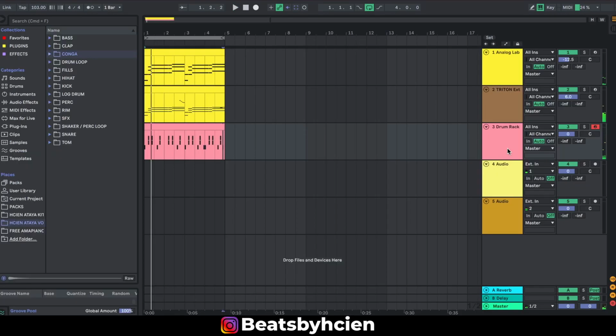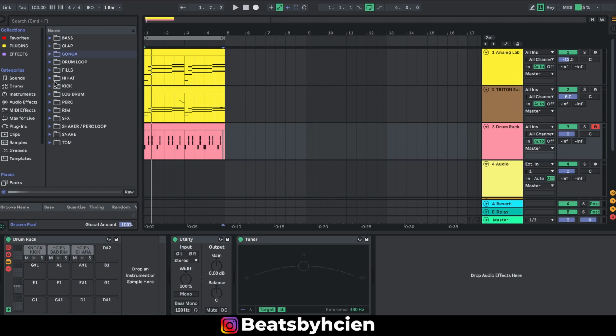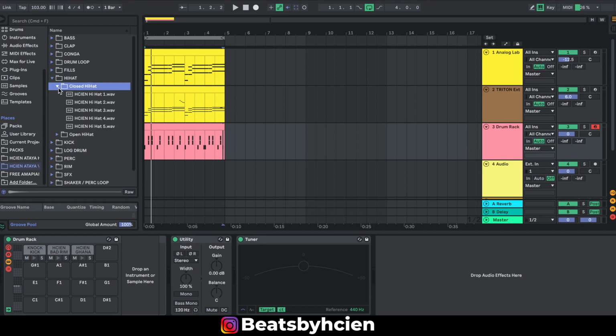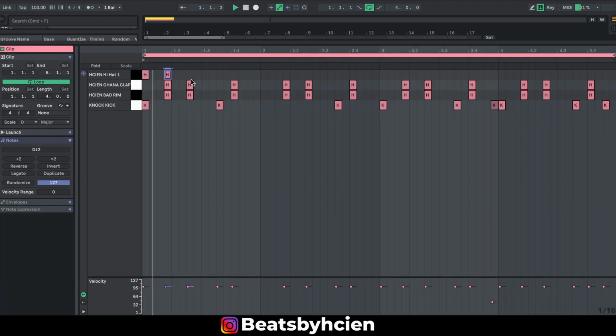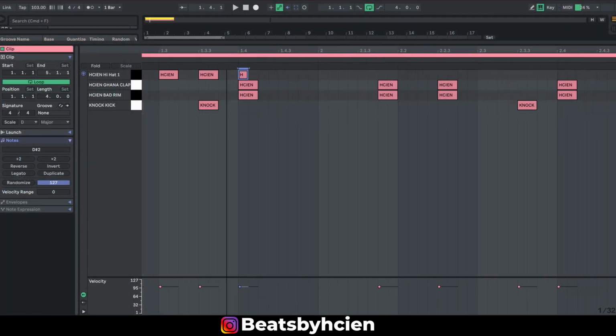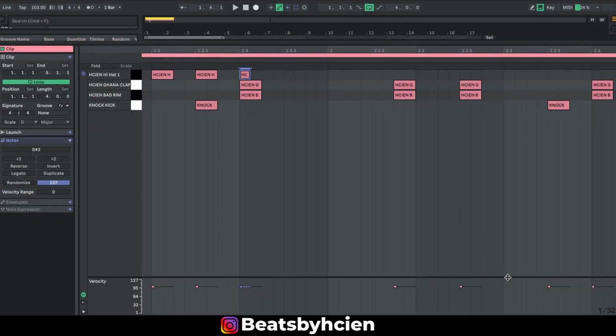So now we need a hi-hat. So we'll come to hi-hat, and I'm using HCN Attire Volume 2. If you don't have this, link at the right, go copy it, and it's for free. So let's bring in this. We're using a simple Afro swing bounce. It's simple, and I have a tutorial on Afro swing. So now what am I doing? I'm dragging this. I changed this to 132 because I want to make a roll.